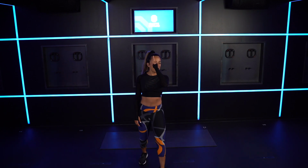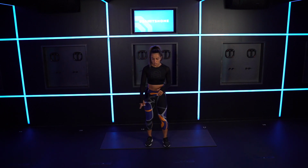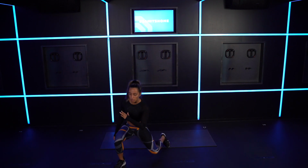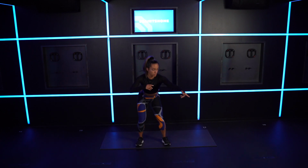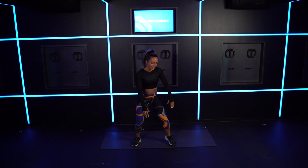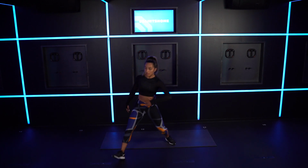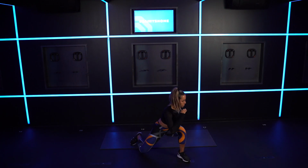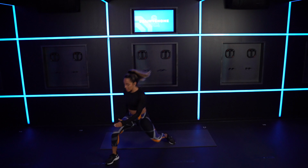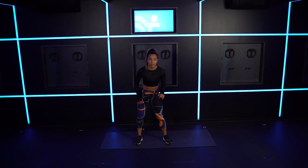4, 3, 2, and 1. One last one. Okay, we go with an overstep lunge to the side. So, overstep, down, diagonal, and down, diagonal, and down, diagonal, and down, and down, and down. Check that knee, don't let it go passing in front of your toe.